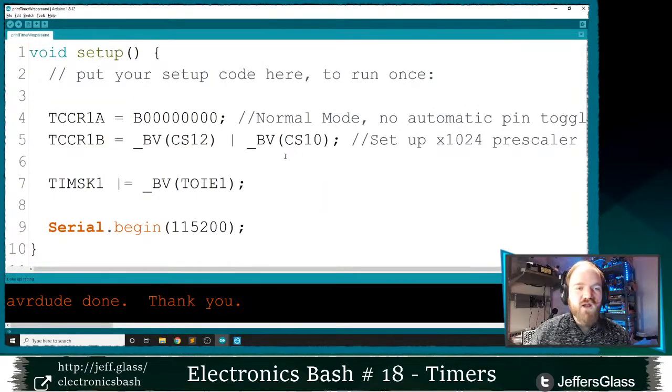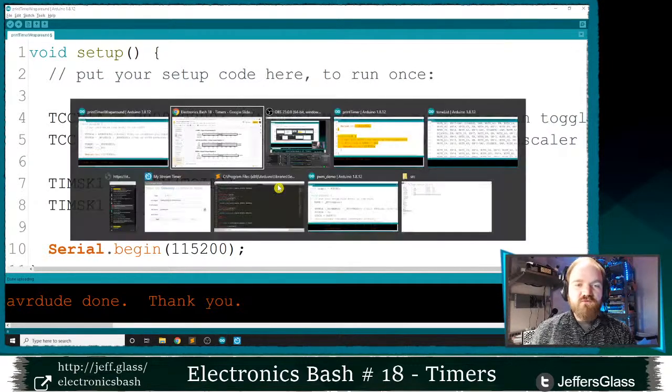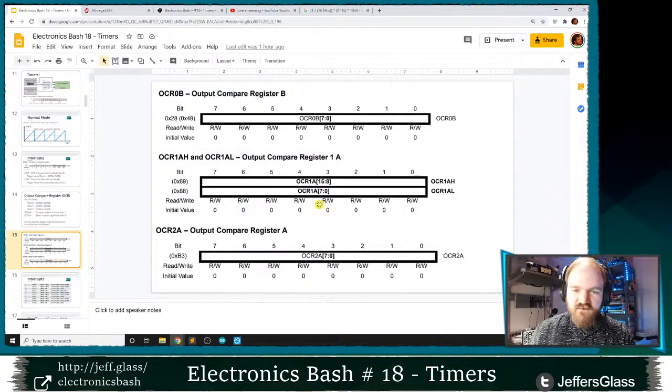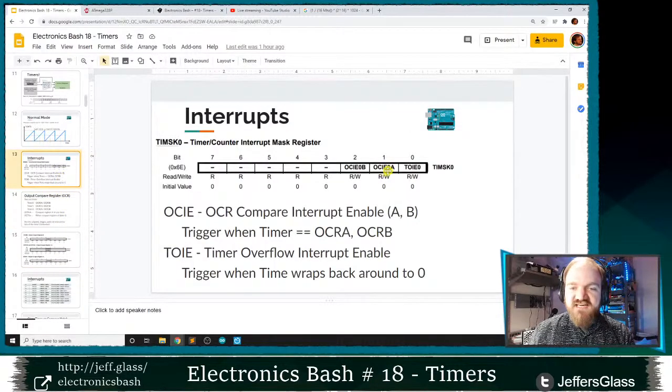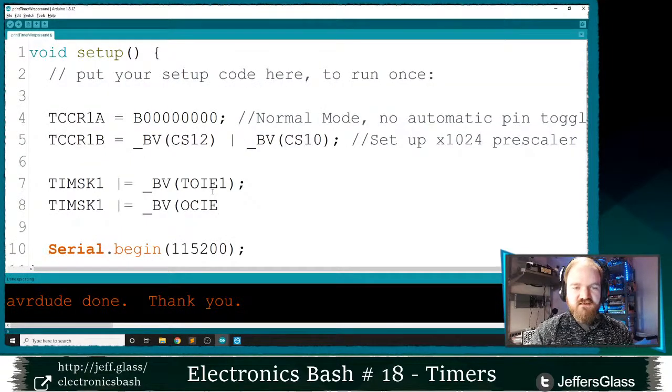Capiche? So in addition to enabling this overflow, I'm going to enable the compare A interrupt for timer 1. Now I could do this in a couple of ways, right? TIMSK1, that timer interrupt mask register, equals _BV. Let's see, what is the name of that interrupt? Here we go. OCIE1A is the name of that bit that I want to enable there, the output compare interrupt on timer 1, and I want to use the A interrupt.